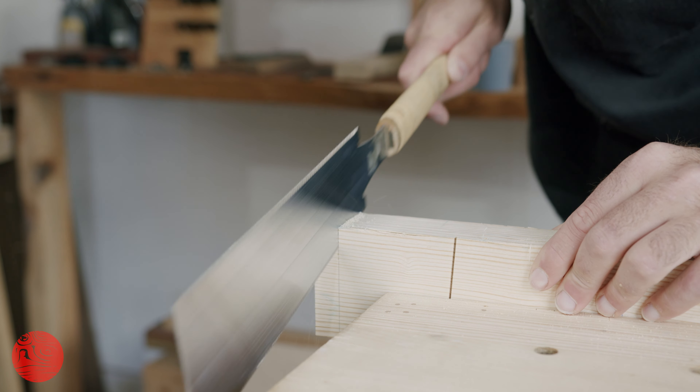The 240 and 210 are a little harder to distinguish because they both work excellently in a huge range of applications. Generally, if you've got longer rip cuts to make, the 240 will be your friend simply because you get three centimetres extra on the plate, which gives you a little bit more room to swing and a little bit faster result, however that result is still quick and the cut is still excellent. The 210mm gets a little bit finer and a little bit tighter, a little bit thinner and a little bit slower. However, if you need a saw that can do docking and dimensioning work on small sections and also be pressed into use on some joinery, the 210mm is a great addition and very, very versatile. It can do a lot of those roles, especially if you don't own a spine saw at this point.